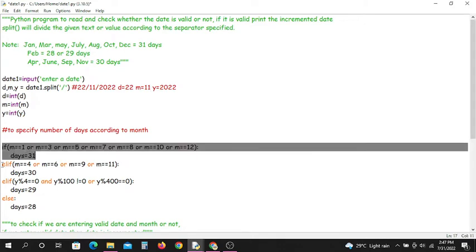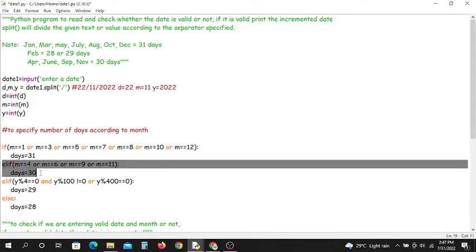Whenever it is not executed, the elif part is checked to see whether its conditions are true or not. m is equal to 4, which means April, m is equal to 6, which means June, m is equal to 9, that is September, and m is equal to 11, that is November. If m is equal to any of these four values, then the variable days will be assigned the value 30.